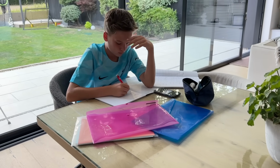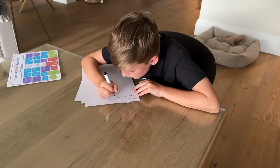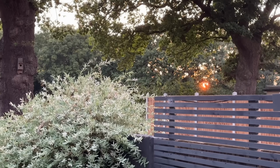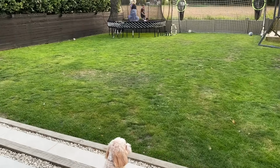And then the boys started on their homework. They are getting more and more homework because they are getting older. Caleb's year 5, Fraser's year 8, so we do have to keep on top of it. And after dinner, I feel like they've had their chill out before, you know, there's time to do a little bit of homework, and it doesn't even take that long sometimes.